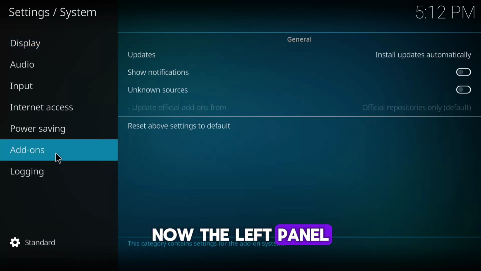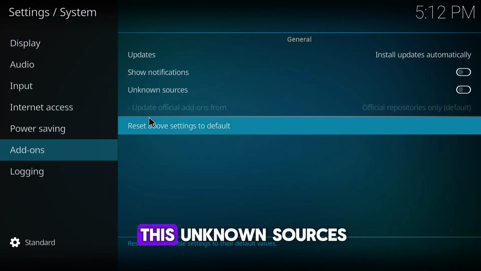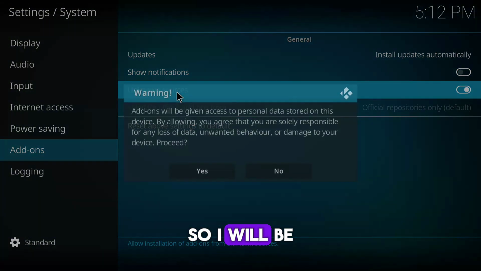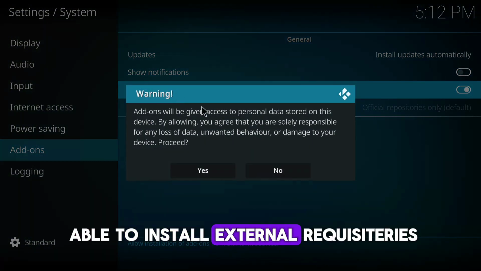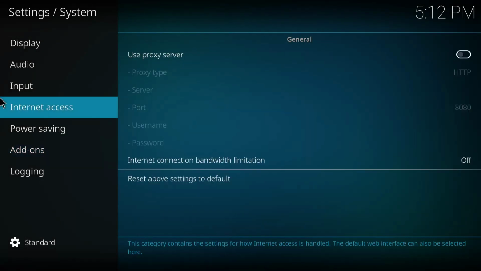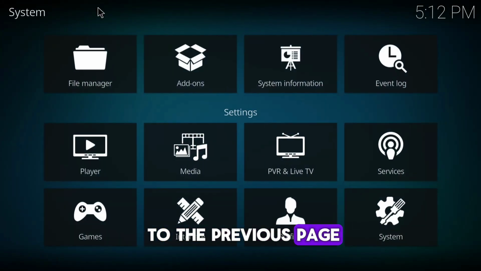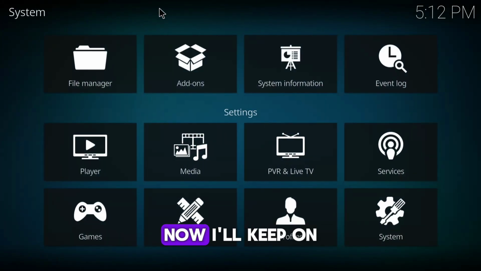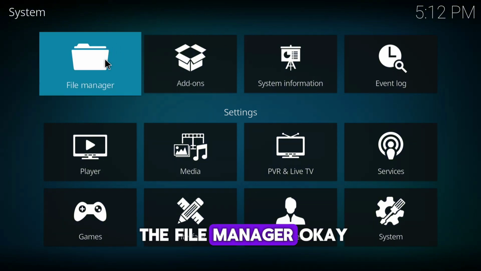Then on the left panel you are going to see add-ons here. You're going to turn on this unknown sources, so that we'll be able to install external repositories. Okay, so I'm going to click yes. Then I'll go back to the previous page, and on this page now I'll click on the file manager.